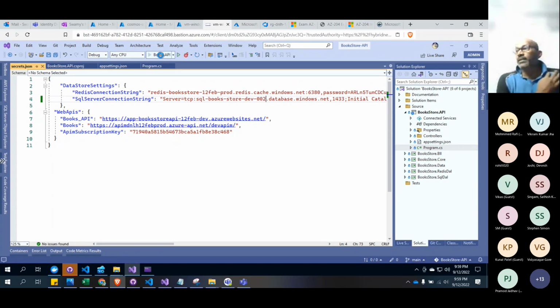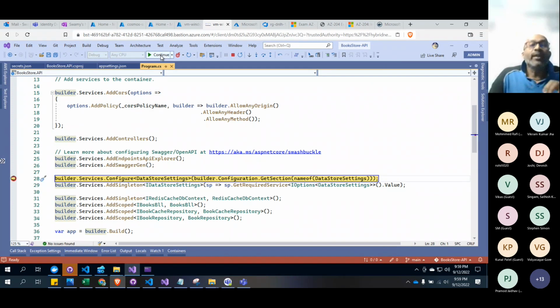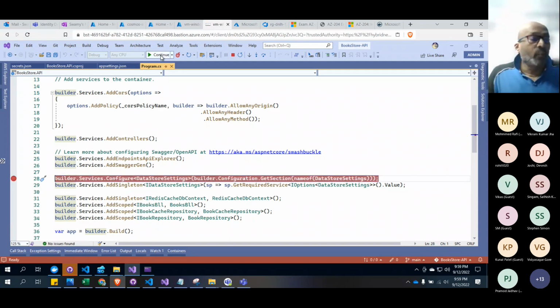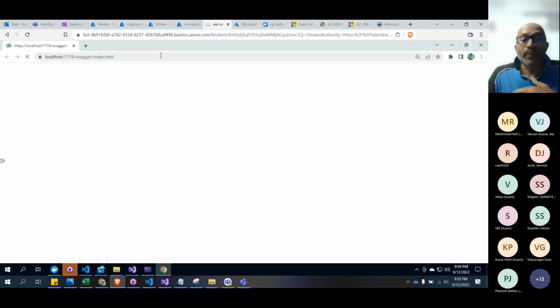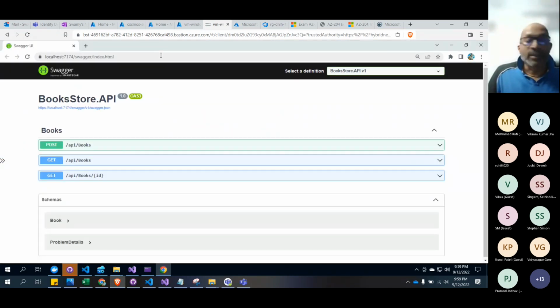So the first tip is you can use app settings, put it as part of your git ignore, and create an example.appsettings, because that helps the other team members know what all configuration they have to add for this API to run. And that helps the DevOps team when they're creating this, what kind of information they need to stuff in, what app configurations they need to create in the app service, how do they inject it. That's the reason they need it. But I always suggest that you use Secrets.json.